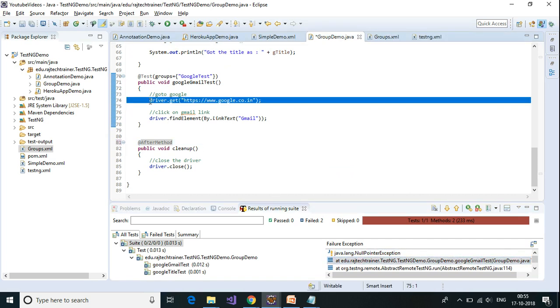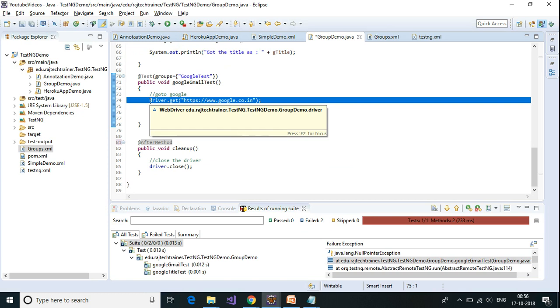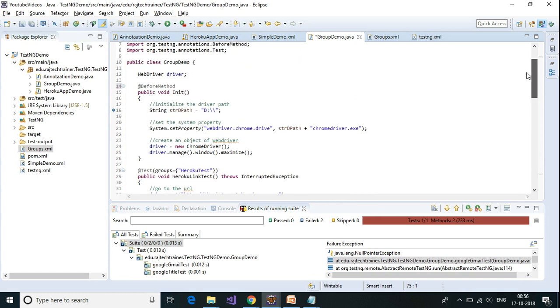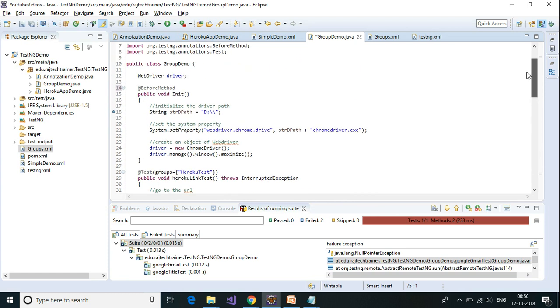Okay, it looks like the driver is not getting initialized here. The possible reason would be before method is not run.